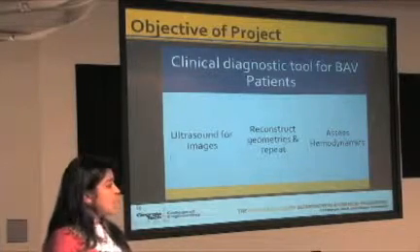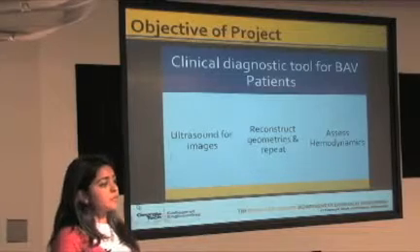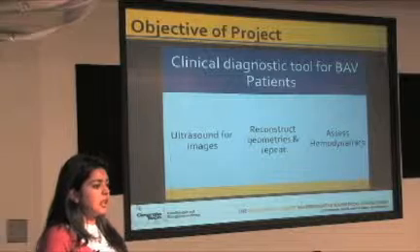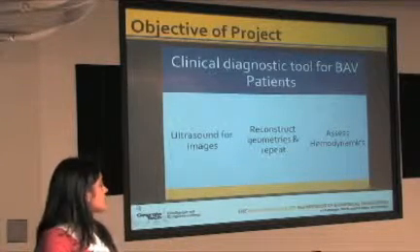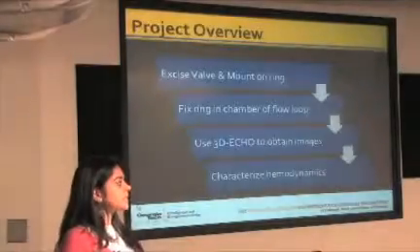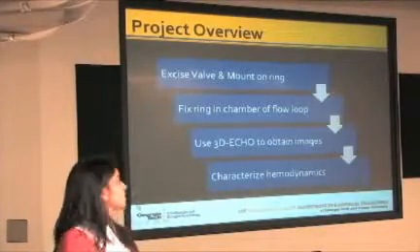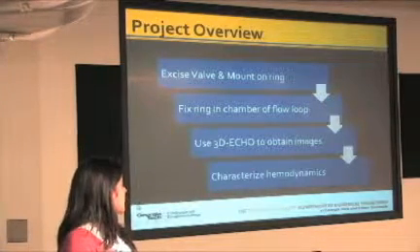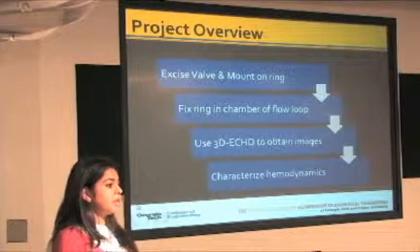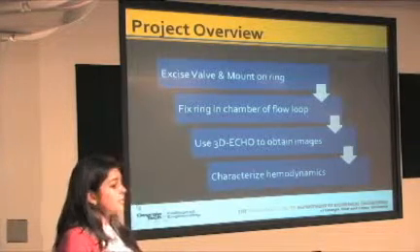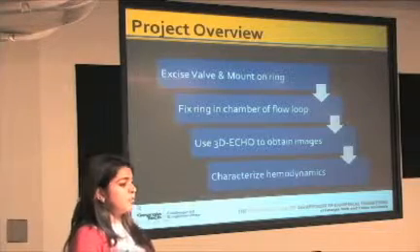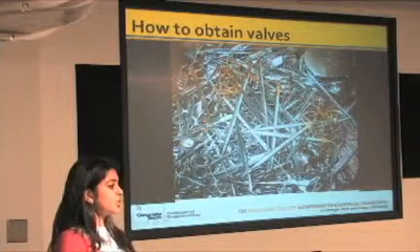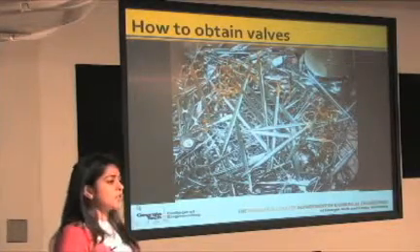So first of all, we're trying to use echocardiography machines, which are the standard of care for clinicians. That's the main machine that they use in diagnosing this disease. So to keep everything consistent, we're going to use that same equipment to apply it to valves in a flow loop. And this will be done by extracting a valve from a heart and placing it on a stented ring, which will then be placed in a flow loop. And images can be obtained in different parts of the cardiac cycle, which will be represented by controlling conditions in the loop. So how do we actually obtain these valves?